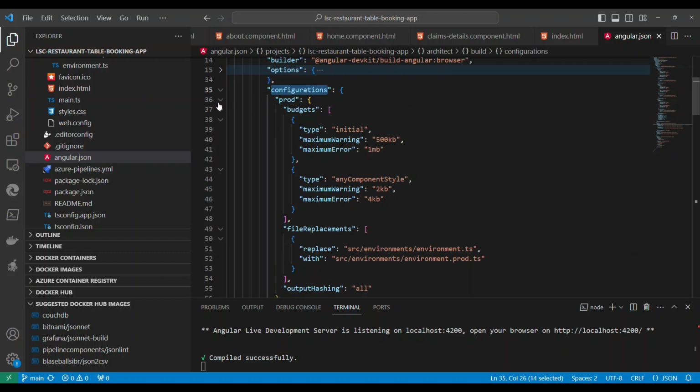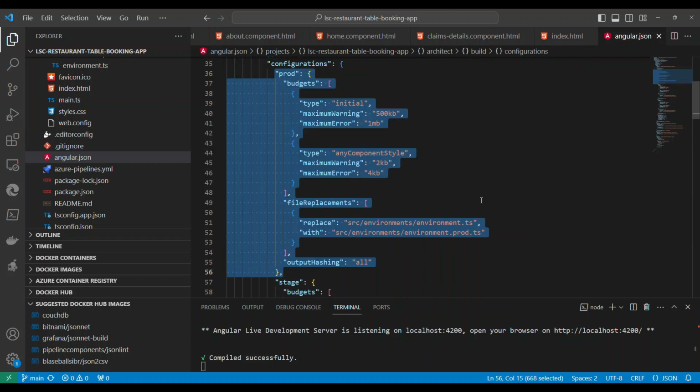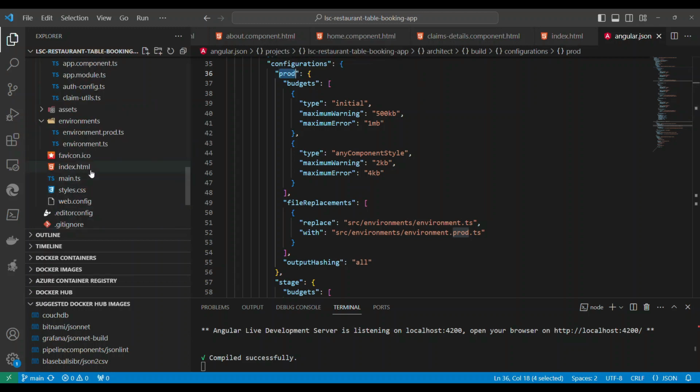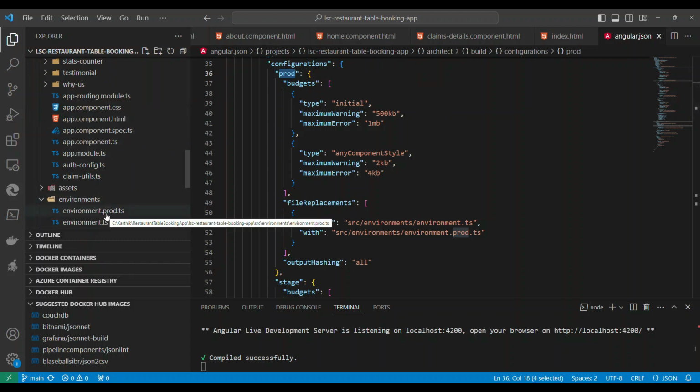Now starting from line 36 until here, this is one set of configuration. What we are defining is a configuration name called prod. Please remember, this name should match your configuration production. If you type prod here, you type prod here, and in the packages.json also.